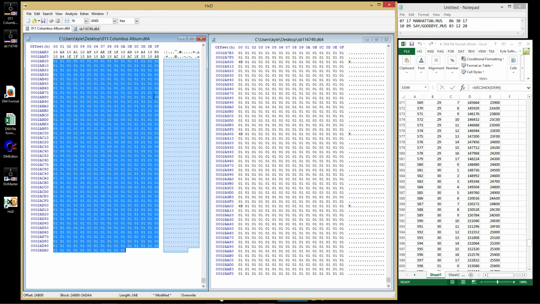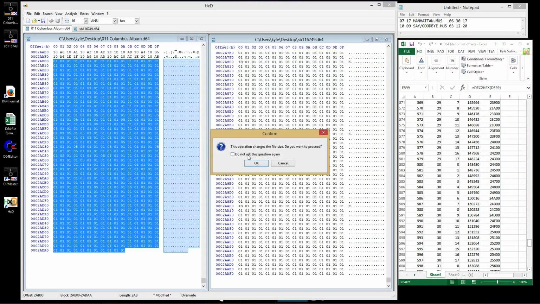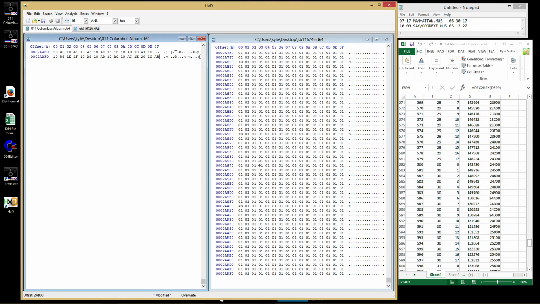What I usually do is wait until the entire image has been fixed, and then I just select the entire error table, everything after 2AAFF, starting with 2AB00 in other words, and go to the edit menu and delete it. And it will ask if you really want to do that because you're changing the length of the file, which is typically not a good thing to do with binary files, but in this case we actually want to do that. And so now we've shortened up the file.